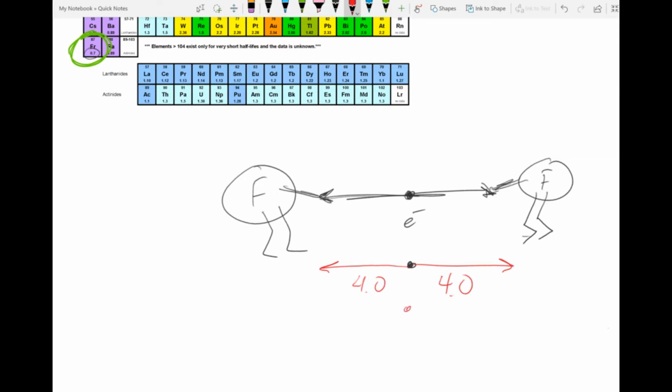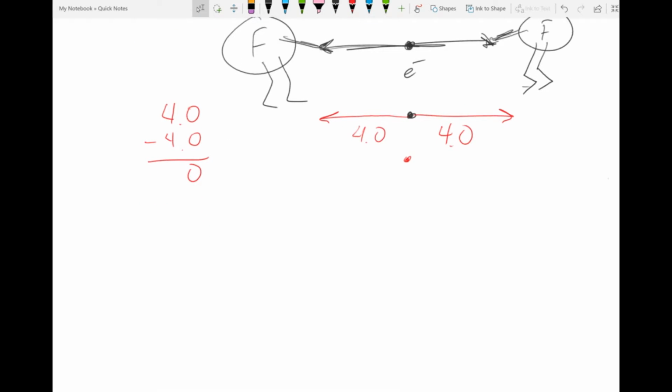And so what that means is that even if you look at the net and check the difference, the difference is 4.0 minus 4.0, that's just going to be 0. That electron isn't going anywhere. So whereas before, when you had a very large difference of electronegativity, you could actually rip the electron away and transfer it, things are a little bit different here. Because no one is really going to be winning out, the only option they have, if they both want to complete their octets, is to share. And so, what does that look like?